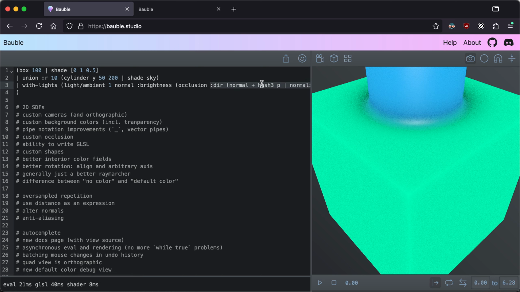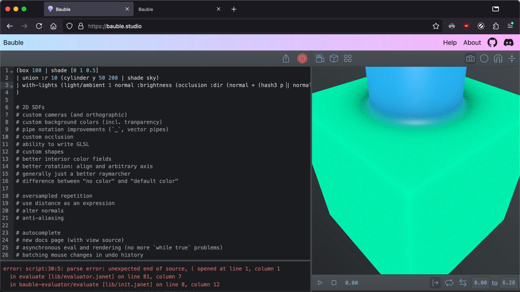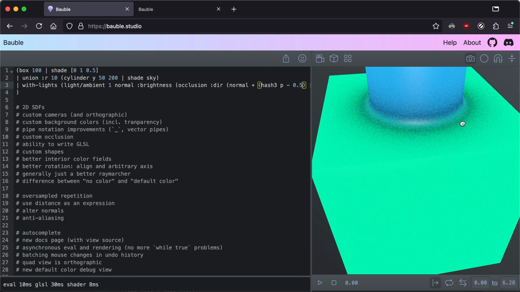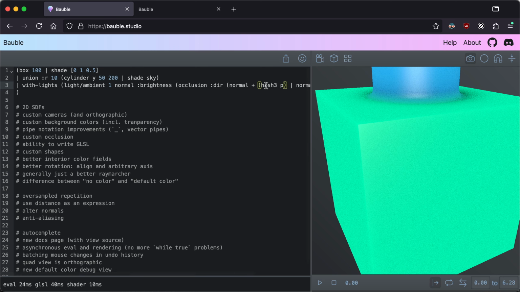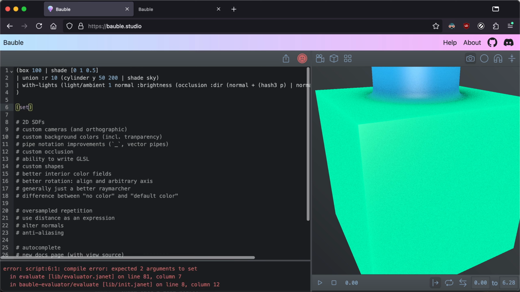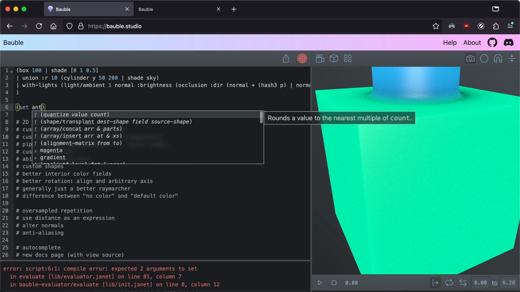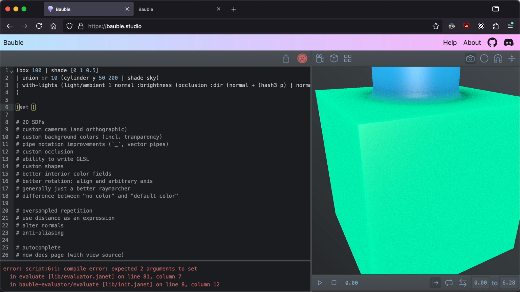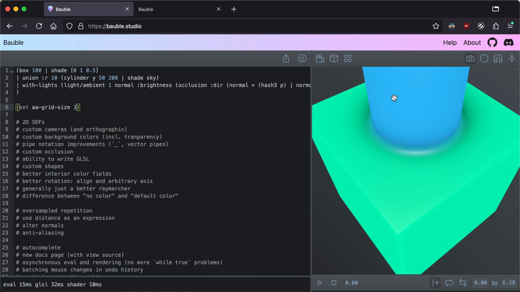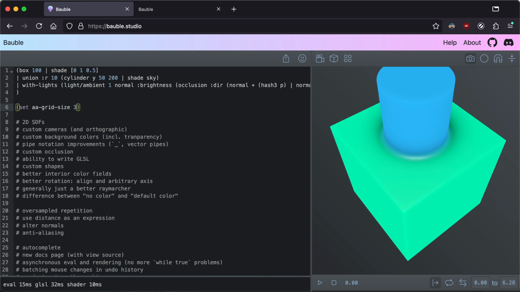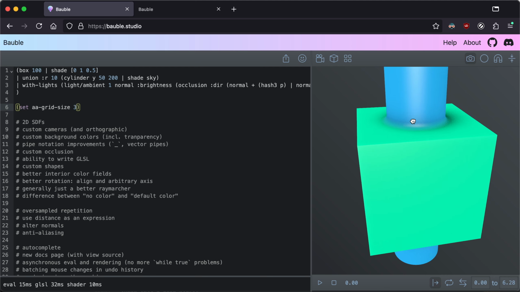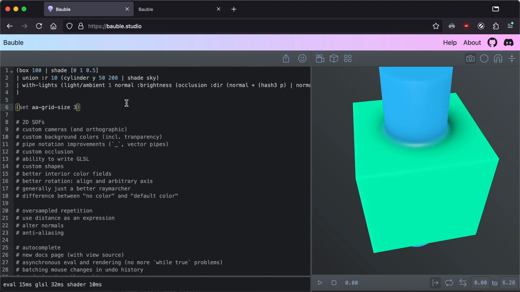So you can add a little bit of jitter and noise, hash maybe minus 0.5 so that it's a little more distinct, and it still looks terrible, but it's a little bit better. And then you could also set the anti-aliasing. Sorry, this is changing, but right now it's AA grid size. You can only have this kind of rectangular grid anti-aliasing, but I'm going to make this support custom samples soon. So you can use this to get away from that noise artifact that we introduced intentionally.